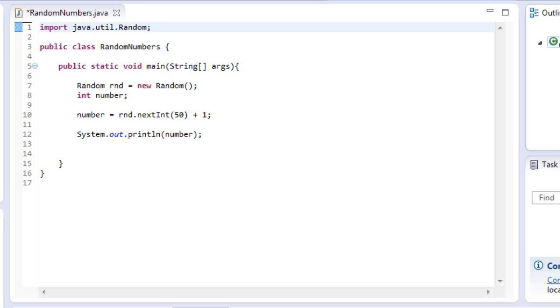So the limit is 100, get a random number between 0 and 100, and then if it's less than 65 and greater than 35, print it out. And that's your assignment, and I'll show you the solution that I come up with next tutorial.